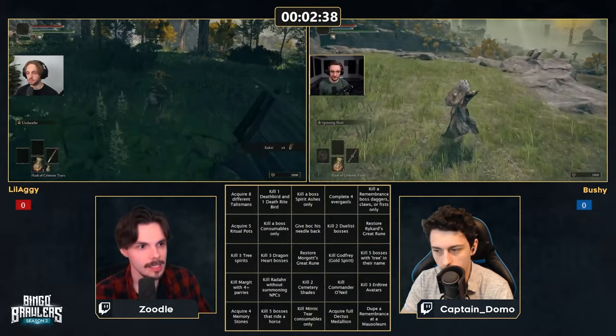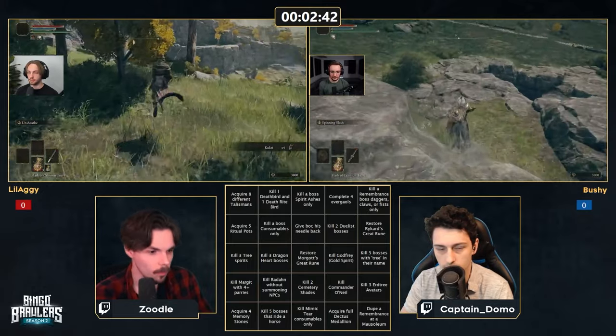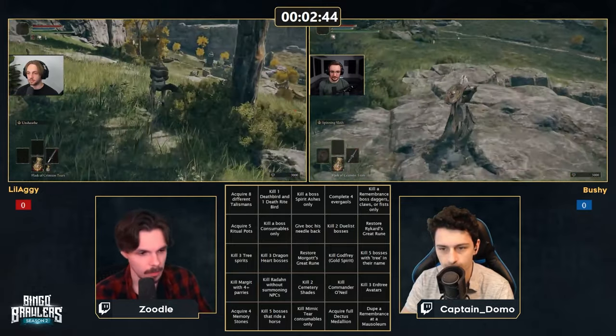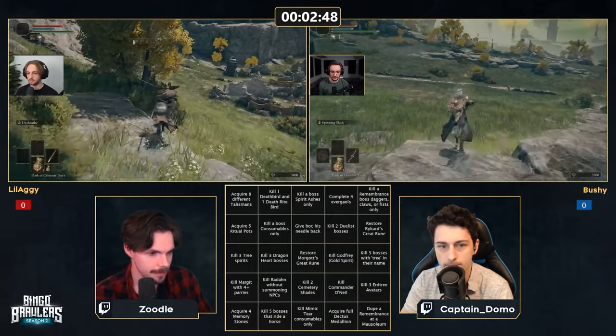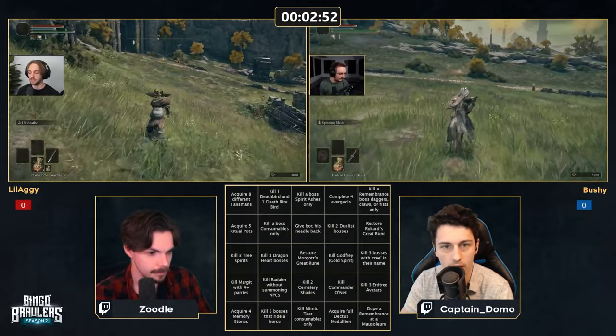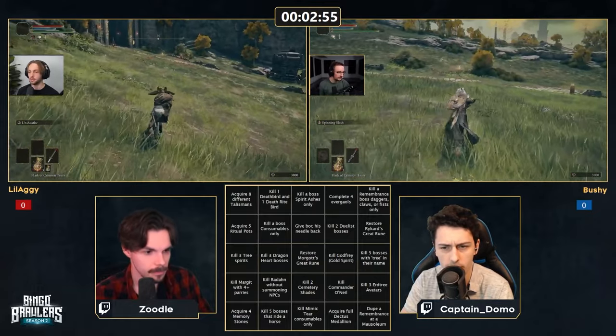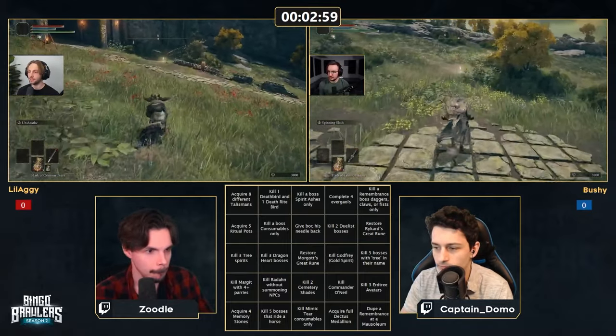There's a little scarab, or is there a scarab, or do you just pick it up? There is Stormwall, which is an Ash of War you can put on your shield as well, to parry Margaret. I've heard that that's also like the newest option, going for that Stormwall Ash of War, or Storm Shield, whatever. Stormwall, yep.